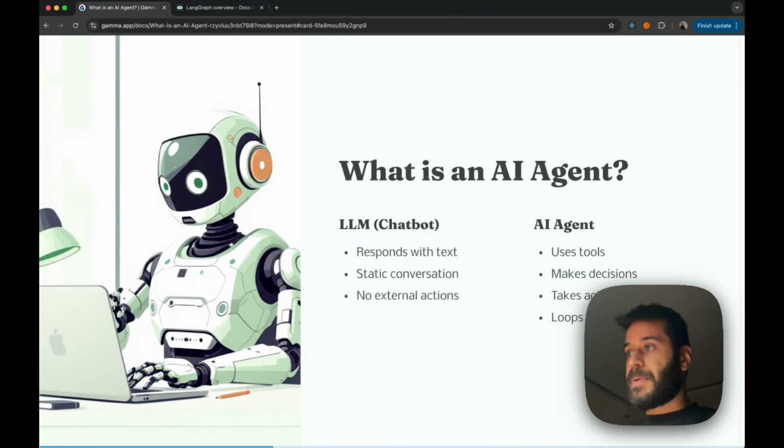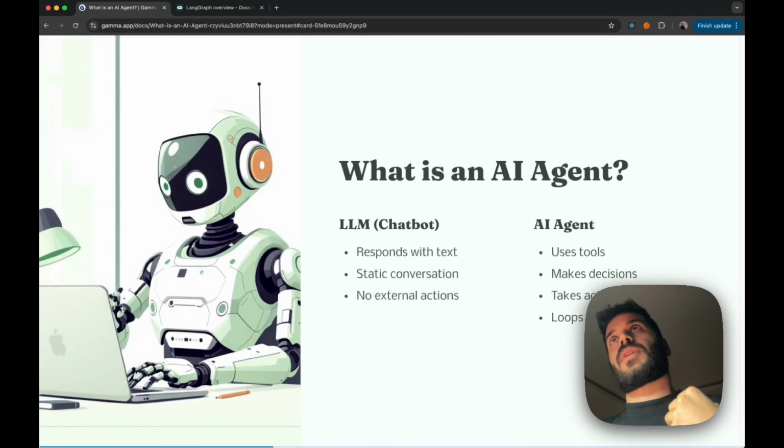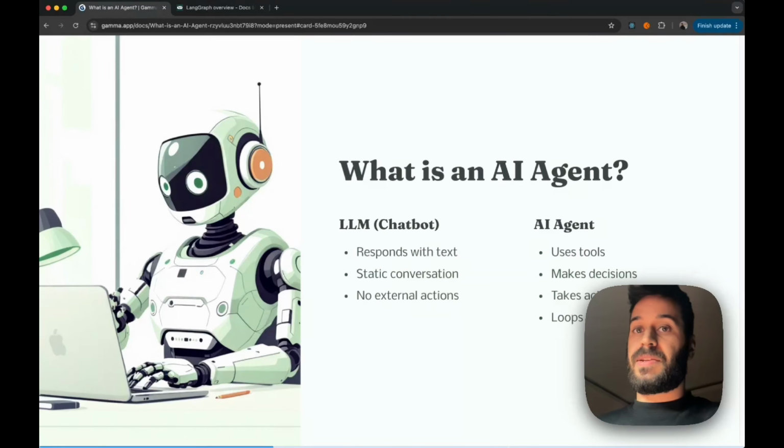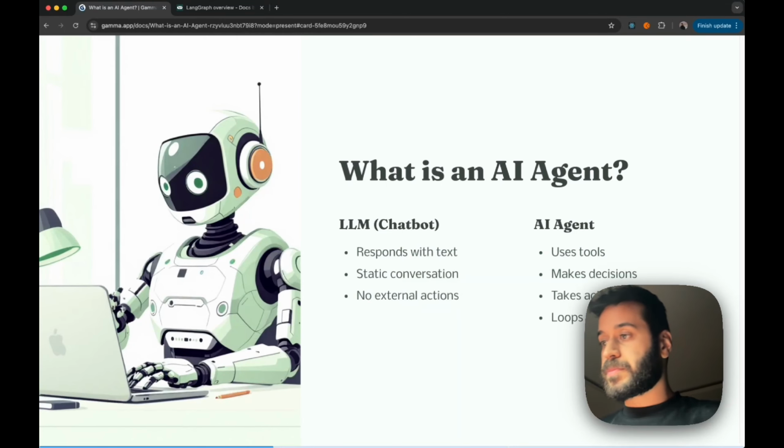So I think this comparison helps understanding the differences between the two concepts. And hopefully it makes the concept of an AI agent clearer to you. It's very simple, but the term has been used a lot lately on the internet, and I think some people confuse the term and don't know what it actually means. So at the beginning of our series, I think it is helpful to define this term.